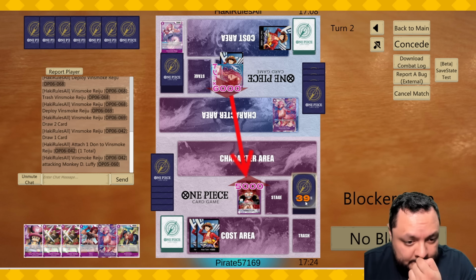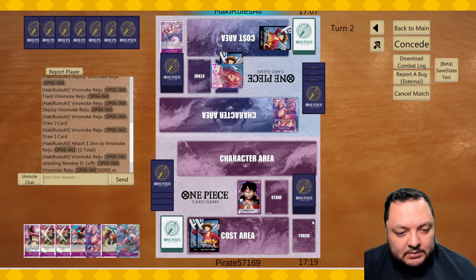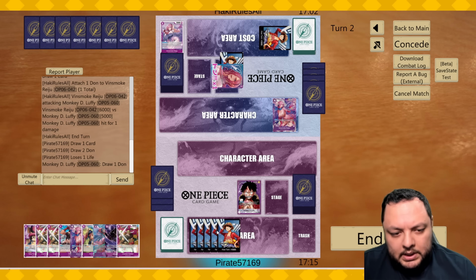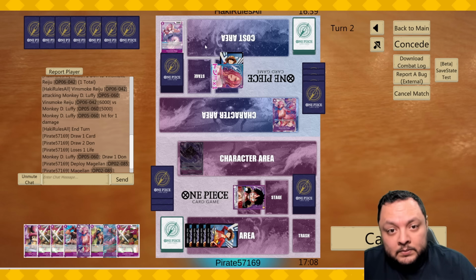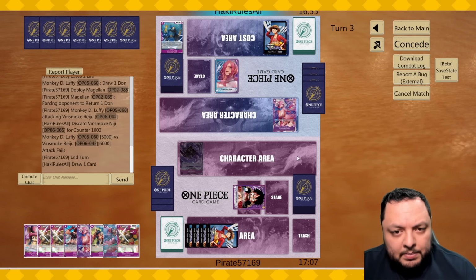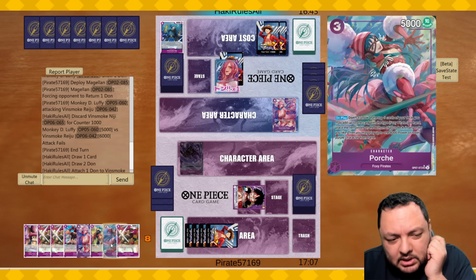I kind of have to find the play, right? It's not even good. Oh, I guess now I can just do that, right? Now he doesn't get to play the guy next turn. It's not bad, I guess. And I guess I'll play a Porch next turn.